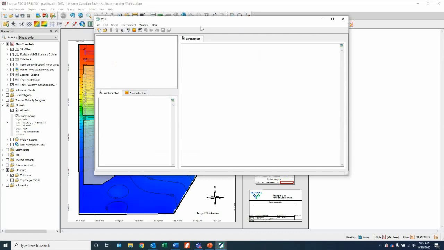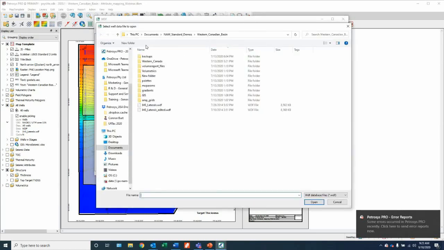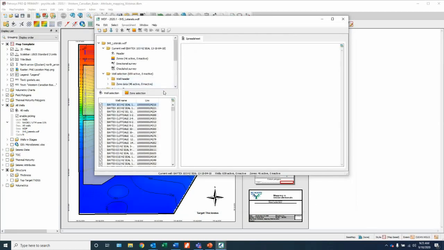We won't go through too much filtering here, but what I can do is open up a well data file. I can see now that I've got a whole list of wells here, and if I want, I can begin to filter on zone data.